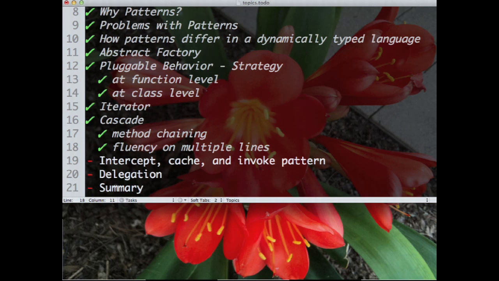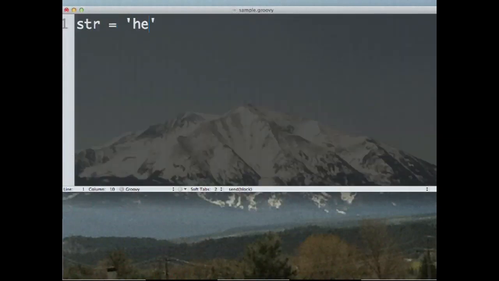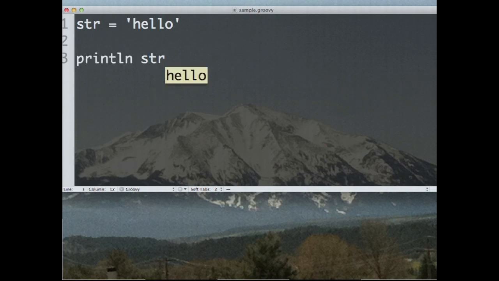So what is this? Method injection is where you walk up to a class and say, excuse me, would you like to have another method? I think this will be very convenient to have. That is method injection. Let's take a look at an example of method injection real quick. So I have a string equals, let's say, hello over here. And I want to just print this string right there. I print the string value. That's all I have done, right?